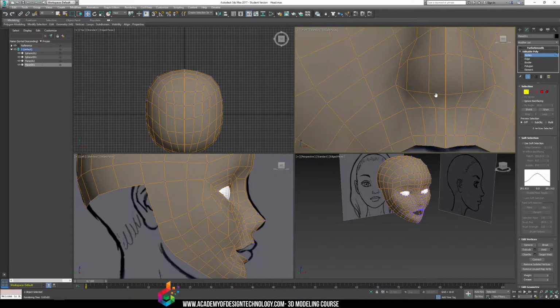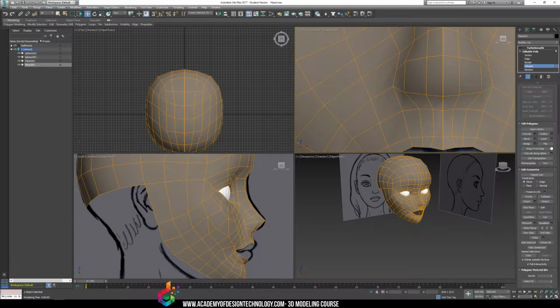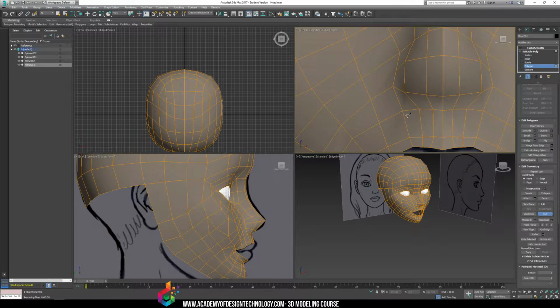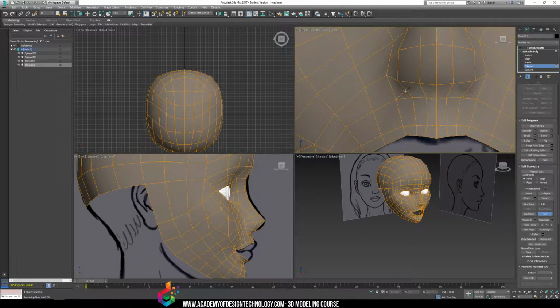So the next step that I'm going to do here, what I consider important, is to detail that nose out a bit. I'm going to want to do another cut. But this time I'm going to cut along the lines that I actually have in the model. So I'm going to go to Edit Polygon Cut. And where we just cut the nose before, you see we cut up here. This is where the n-gon is. Underneath where my actual nose is, I'm going to cut a new line where the nostrils would go, right? So I just cut across there.